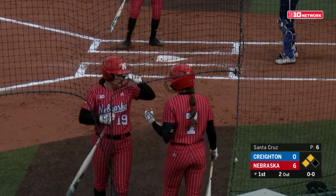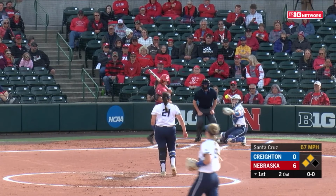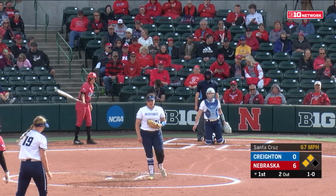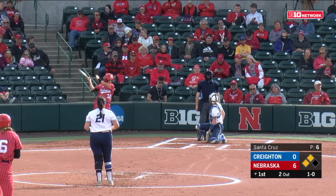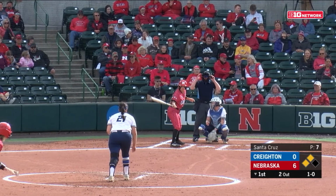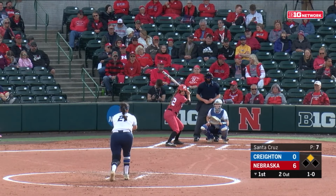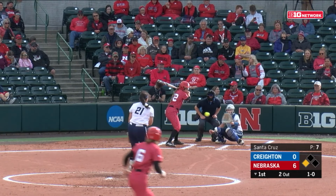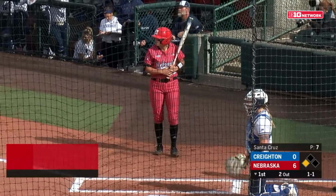And here comes Kamibara for her second at-bat of the inning. Left-handed batter, runner goes. That's Andrews. She is uncontested and safe at second base. So 2 runs in scoring position once again for the Huskers. Yeah, I would expect Andrews every time she gets on base to steal, especially with how Dolan's been struggling this season to catch batters stealing bases, and how well she's done this year stealing them. There's the pitch from Santa Cruz and a strike. 1 ball and 1 strike.